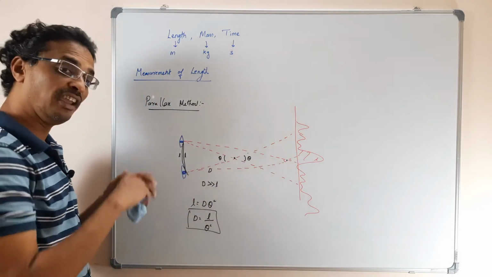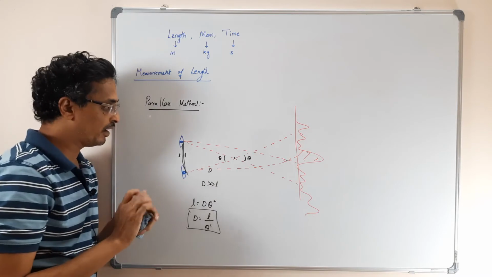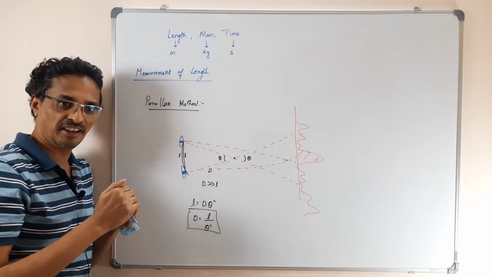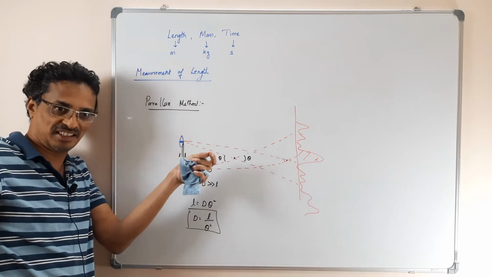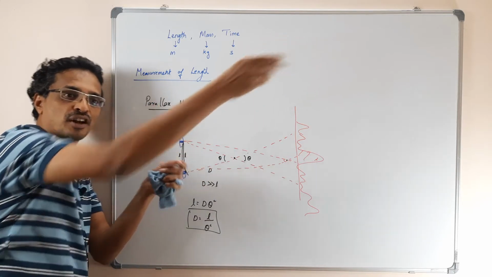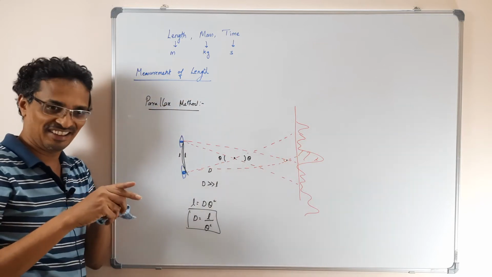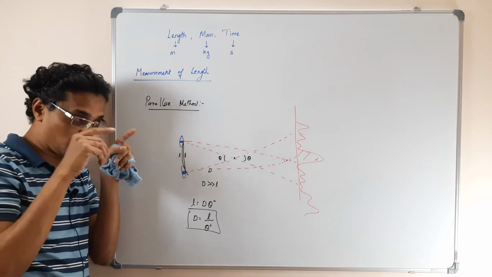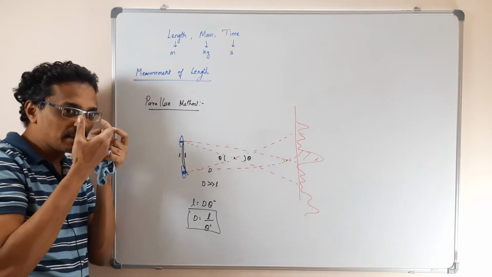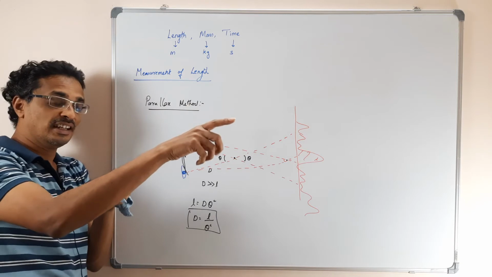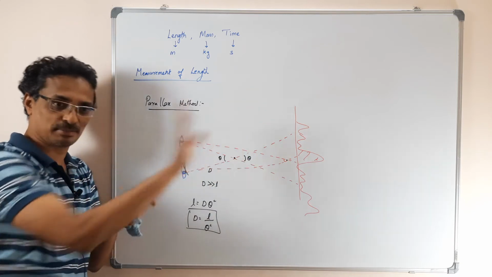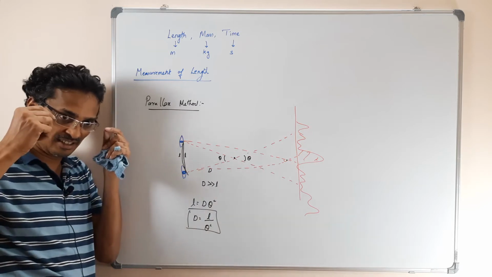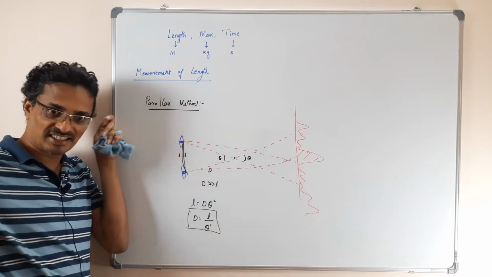Okay, this is the way we find the distance of different planets. Take two different locations on Earth. This planet is very far away. With my one eye, I won't make any angle; it's going to be a very small angle. I can't do it with my eye. Just with my two eyes, with my eye separation, I will not be able to find the distance of the planet using this parallax method. So I need a larger distance. Instead of the eye, I have to move over a larger distance.